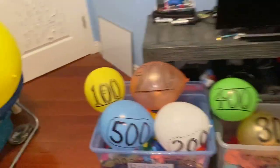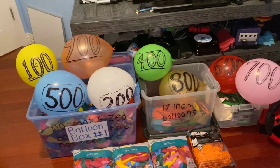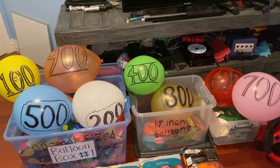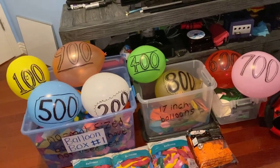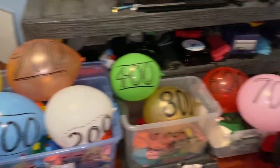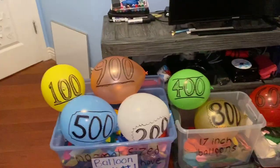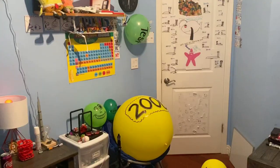That's pretty much the entirety of my balloon collection in my bedroom, but wait — I forgot to mention these balloons. I inflated all of those balloons before the 1000th episode, so they're pretty old. The 300th balloon sadly popped — I don't want to talk about it — but on the bright side at least the rest of them are still here, even the 100th balloon. The 100th balloon is like 80 years old in balloon years. Basically in balloon years, one month equals 10 years.